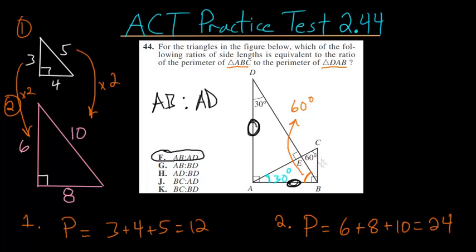But you could have also done it with, let's say, this side BC and its corresponding side on the big triangle, which is actually AB. So BC to AB would be a correct answer as well, though you don't see that in the choices. And the final option is to take the hypotenuse of the small triangle, AC, and that would be in proportion to the hypotenuse of the big triangle, which is this BD. So any of these ratios would be the exact same ratio as the perimeter of the small triangle to the perimeter of the big triangle.